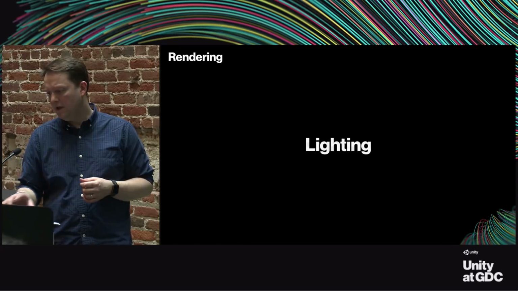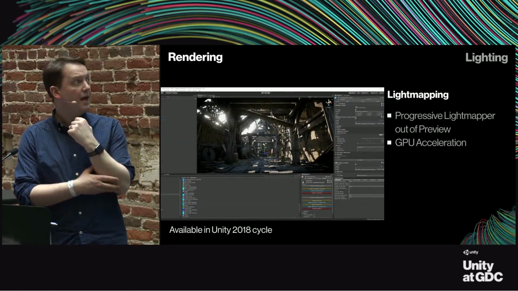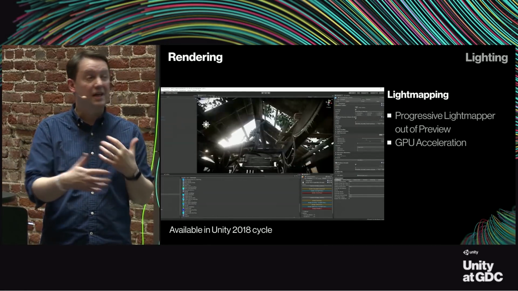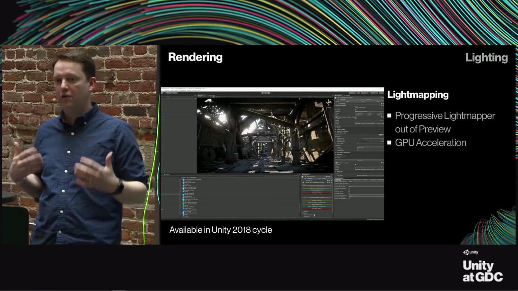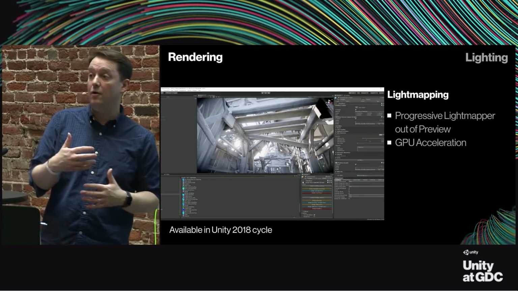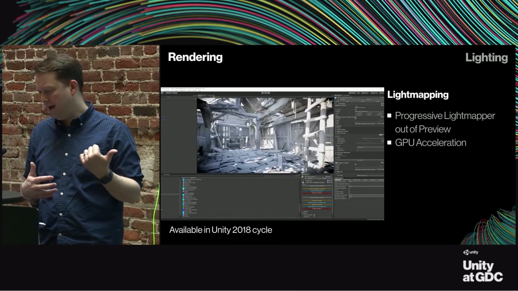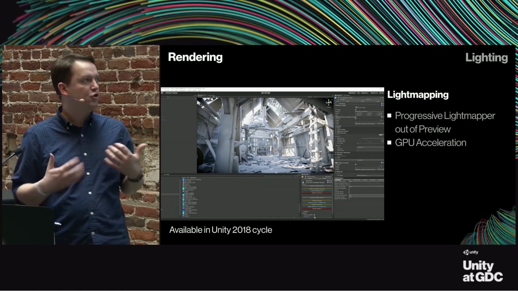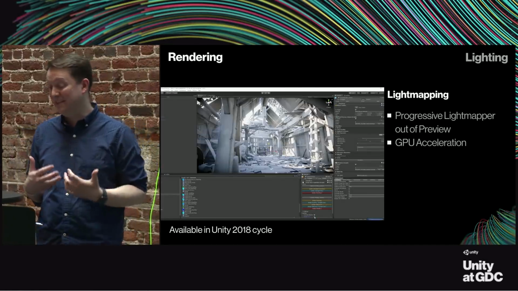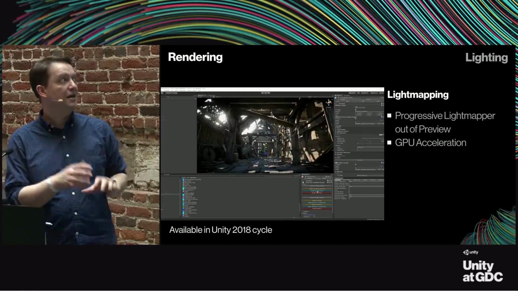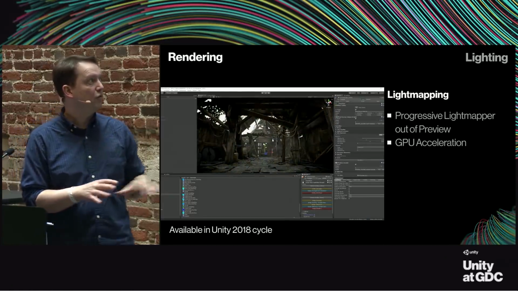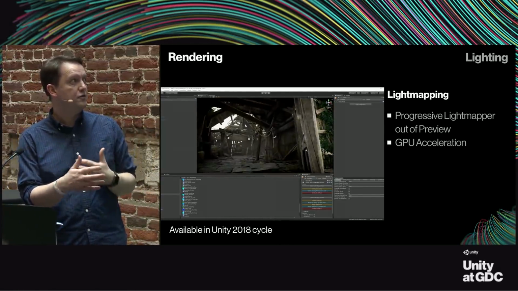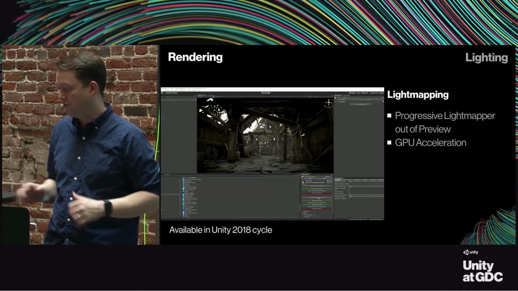So for lighting, this was, again, a real jaw-dropping demo for me, because I've been watching in Unity since I've been with the company how we've been improving our light mapping, going from quite hard to set up and slow to get results to, wow, I can get progressive results. And then this demo, and these numbers were insane. We're basically using 160 million rays here for a 2 million texel light map, but the results are coming back in seconds. So you can update your look and feel, change the color of your floor, for example, here, and just see those results immediately. And it's not just about working in closed environments. It's also super fast for outdoor environments as well.